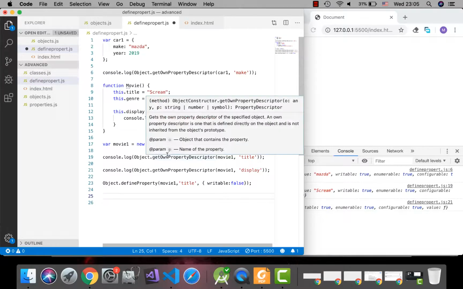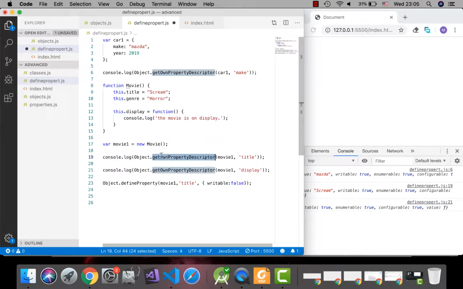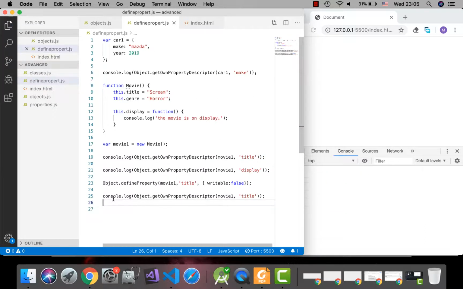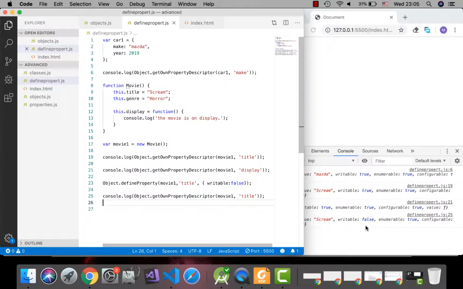So if now I use this defineProperty, you see that writable is false, which means it's read-only and you cannot change its value.